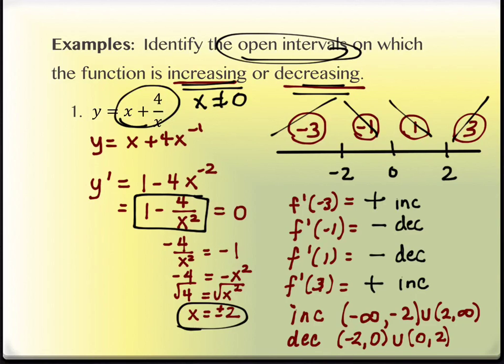You could do this without any information about calculus at all, right? So we're actually using the calculus to prove that this is working for us, that these relationships exist. So if we had y equal to x squared, would it be decreasing from negative infinity to the point? If you had y equal to x squared, it would be decreasing from negative infinity to 0, and it'd be increasing from 0 to infinity.